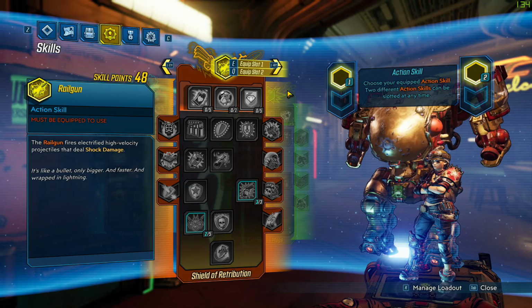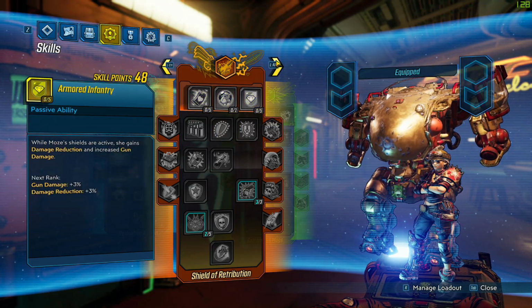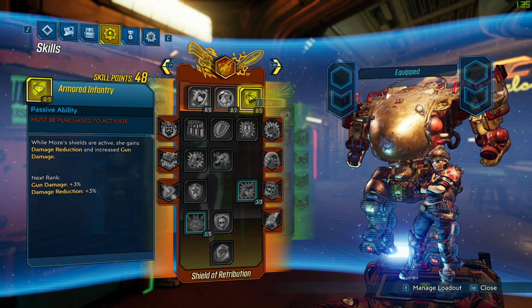Alright, so starting off with the build, I'm just going to go over the talents that you pick, and then I'll talk about the weapons and the anointed effects that you want. Overall, the build is pretty simple, but might as well just go over everything.